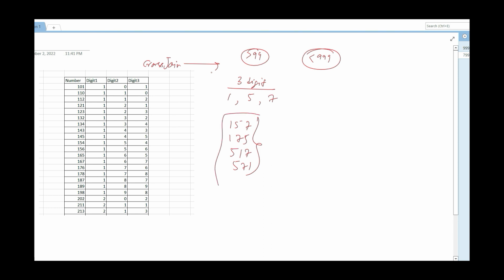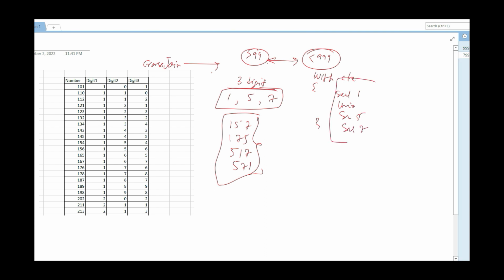Then here we cannot use this logic of filtering numbers based on greater than and less than. In this case, what we can do is first list these numbers in our first CTE, where previously we used a recursive CTE, but now we can simply use select 1, union, select 5 and union, select 7.